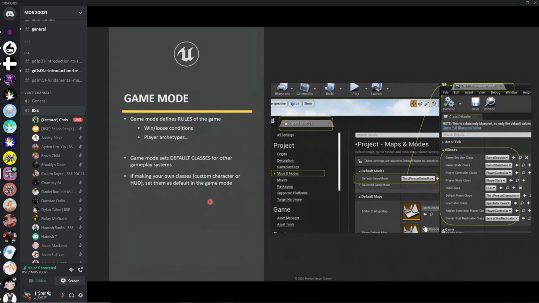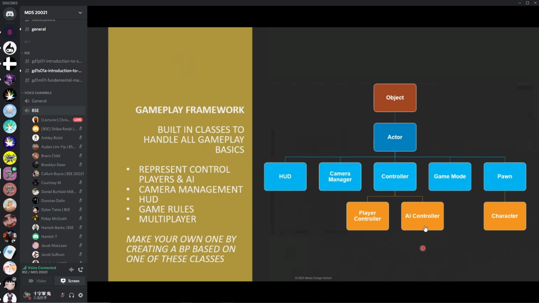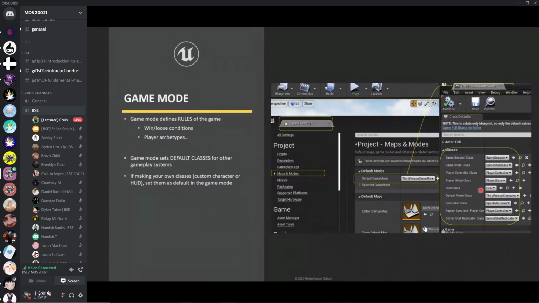The game mode itself is kind of the start point, because once you make your own custom game mode, you'll be able to open it up and define what the default classes are for each of these gameplay framework components. So you can have your own HUD, your own pawn, your own controller. This is where you define which class is going to be used for which function.